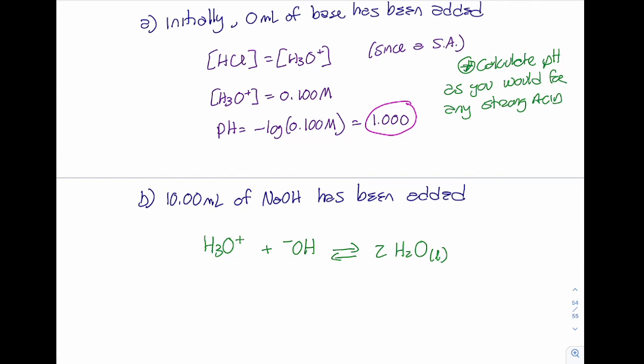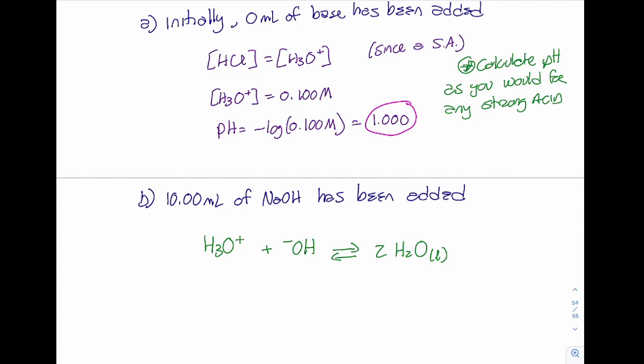We're now going to make a change table, essentially. I'm going to start it with my original concentrations, and we're actually going to use amount. We're no longer going to ignore volume changes. So I'm actually going to talk about the amount that I have versus the concentration, so the number of moles. Remember, moles was our SI unit for amount. I'm going to use millimoles, and that's going to work just fine. We're going to look to see how it changes. Some of that base is going to neutralize some of my acid. I'm going to then figure out my new amounts, my new number of moles, and then we're going to turn those into concentrations and figure out our pH.